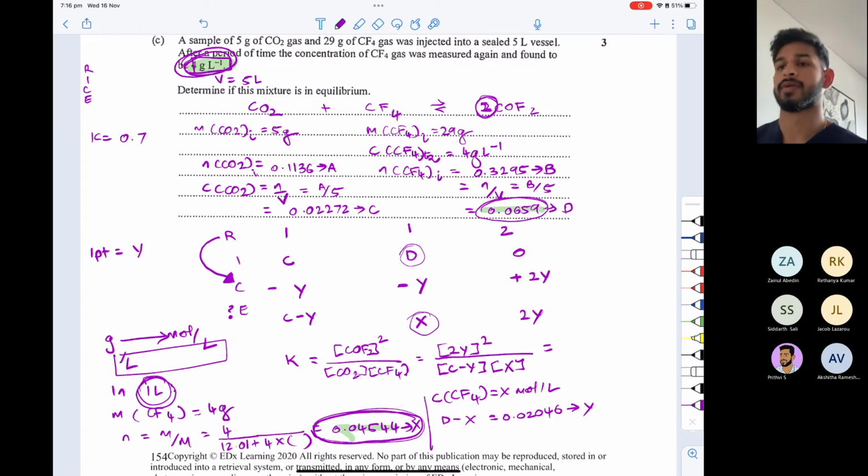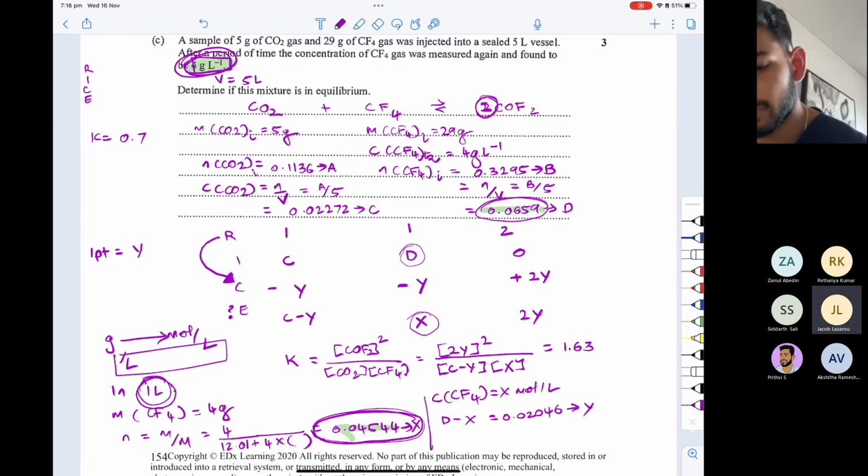What do we get for K? I got 1.63. Okay, what else did we get? Everyone else, what values have we got? You know how the initial concentration of carbon dioxide is 0.022, and then it's going down by 0.04. Isn't that a negative? Yes, you're right, which means, what does that tell you, Sid, based on this question?